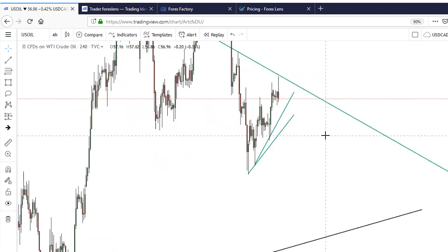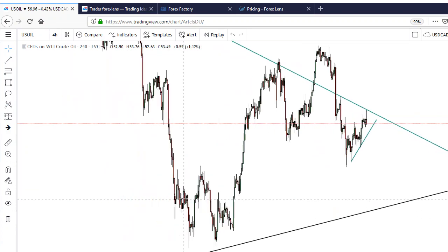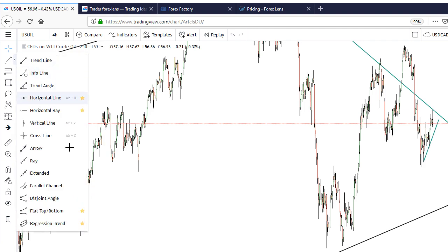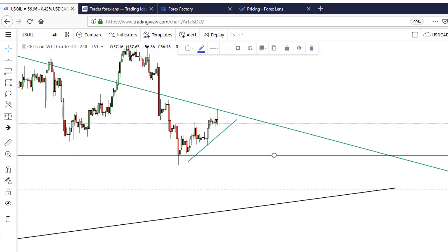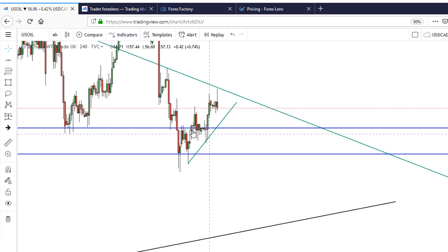Looking for key levels. I actually want to clean this up a bit, so I'm going to move this trend line. Looking at key levels, looking to the left, in the near term, the next key level for crude oil would be right around here. So right around 53.34 a barrel would be a nice take profit level. We've seen a lot of wicks come in this area. So my bias is short. A nice short-term take profit, so your first take profit level could be at 56.25. 56.25 is right where we had some minor support and where we've bounced off previously before this push.